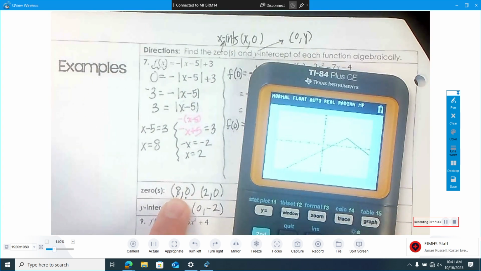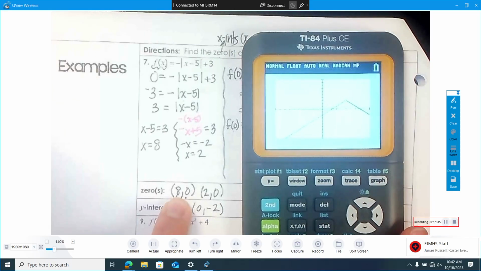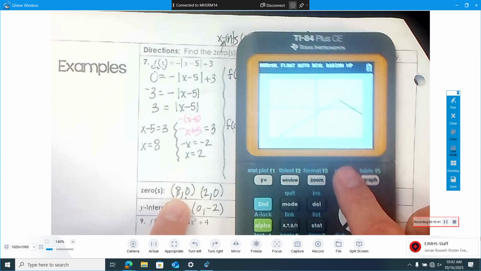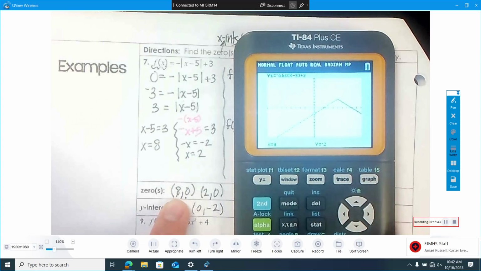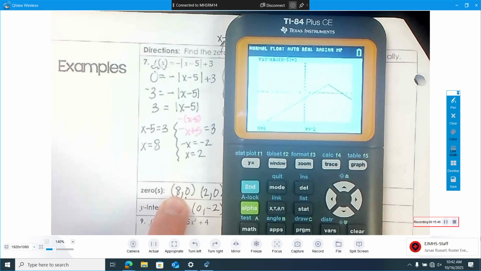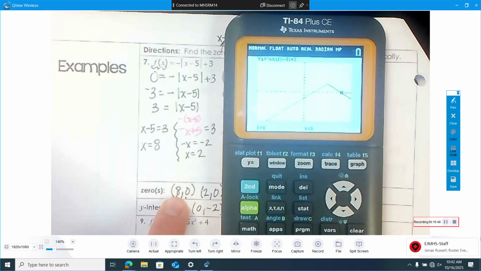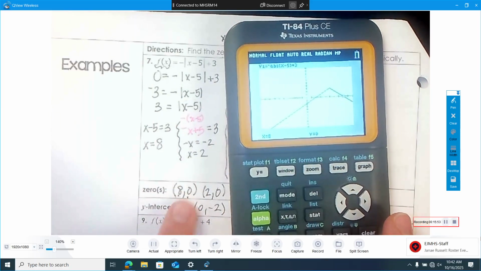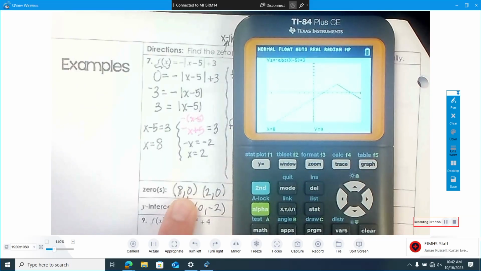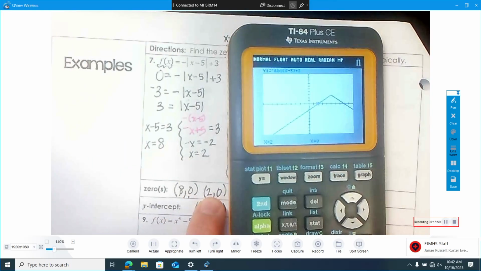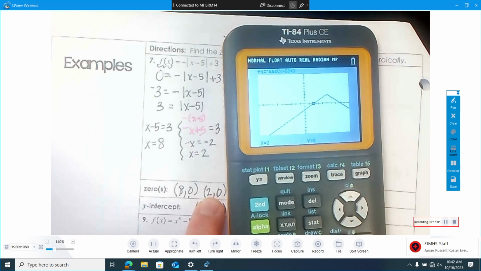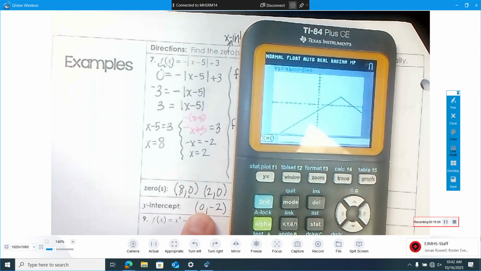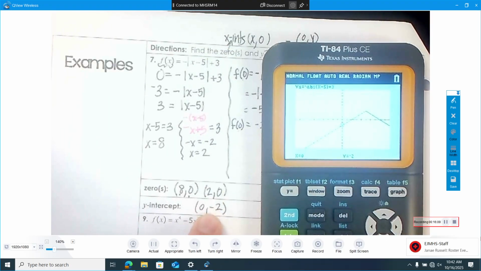I can very easily just look maybe, but I can also double check by hitting trace on some of your calculators. I think you can hit trace. And we can just type in x values. So if I type in an 8, then you can see the ordered pair. If I type in an 8, there it is. There's the ordered pair 8, 0. Check. If I type in a 2 and hit enter, again, it shows me the ordered pair, 2, 0. And on the last one, if I type in a 0, because my x is 0, then I have my output of negative 2, 0, negative 2.